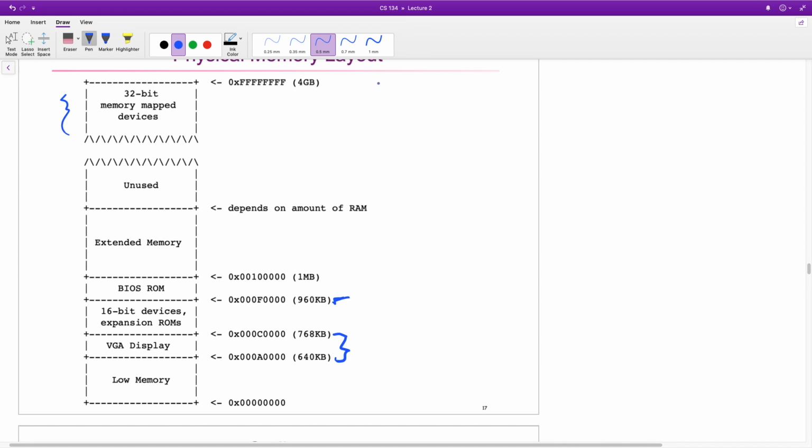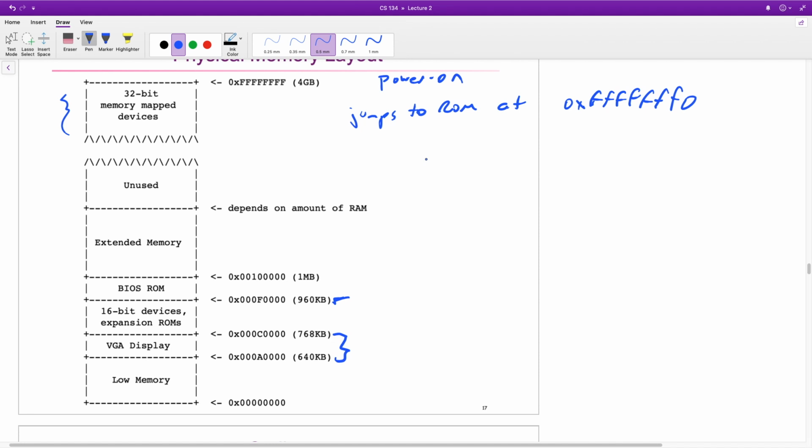If you do a power on, then it jumps to the ROM at, what is it, 0xFFFFFFF0. So basically, the very top of the ROM is where it will start executing.